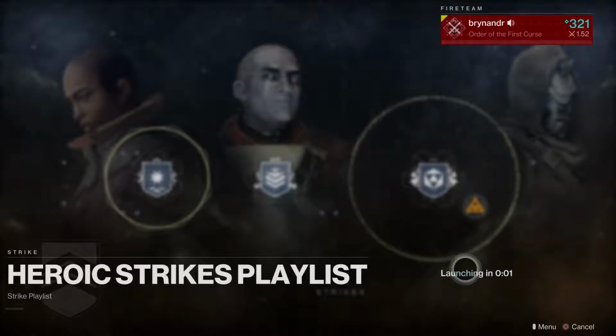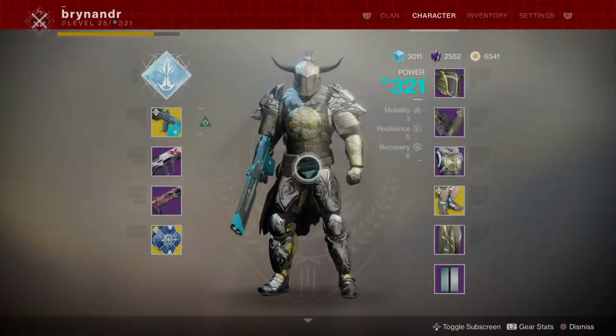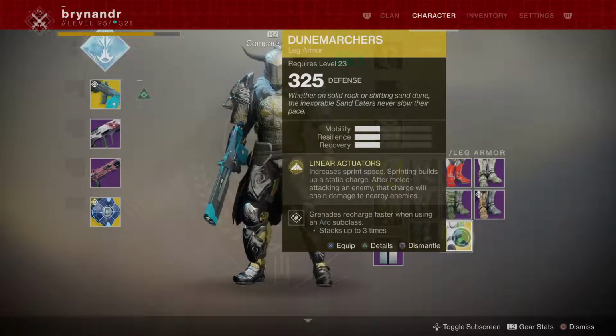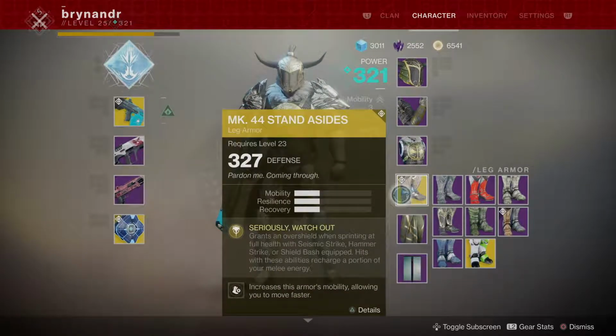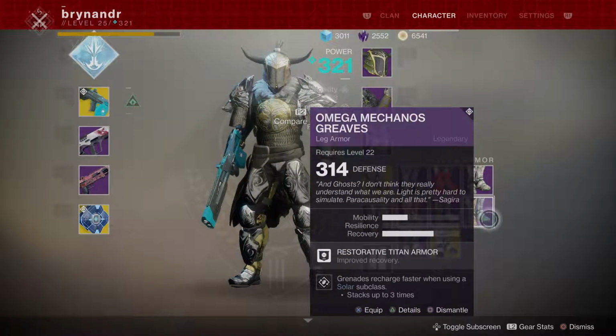I've still got to do case chests. I've not done those in a couple of weeks because I've been immobile. So I got the Doom Archers up to 325. Again, drops me to 320. And the MK44s aren't that bad. Grants an overshield when sprinting at full health. That can be used with all three classes. And hits with any of the abilities in those classes recharge a portion of your melee ability, so it's okay. It's an okay one.